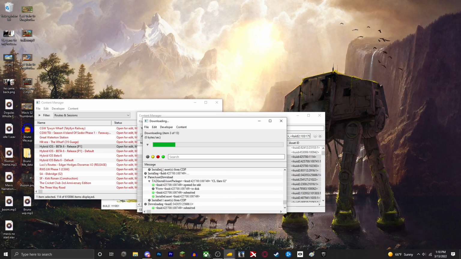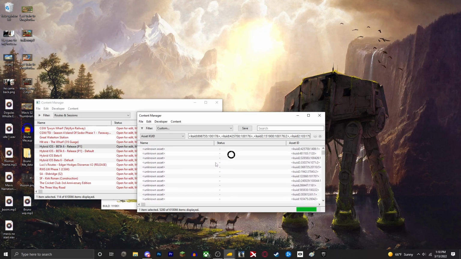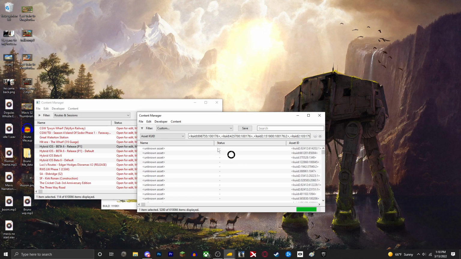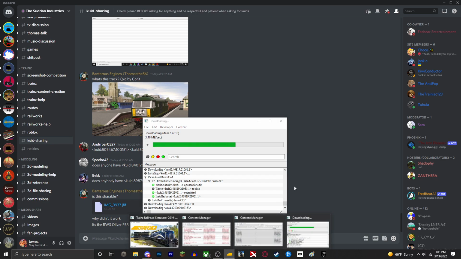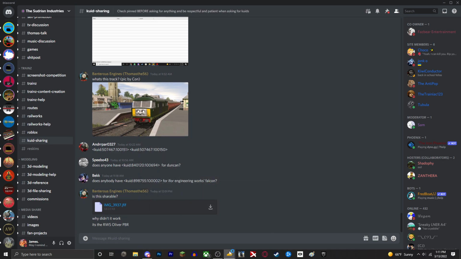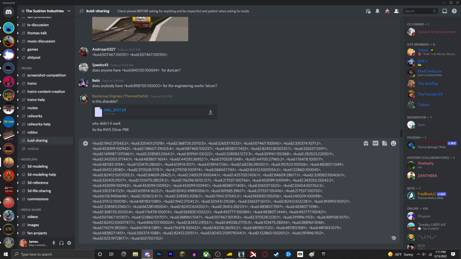It depends on your internet speed because it's downloading it from the server. Anyway, so what you want to do is the same thing, shift clicking. Here, you click on one, you hold shift, and then you click on the other. Then you go to Discord, and you take this. You go here, and you click and drag it into there, and boom, there you go.